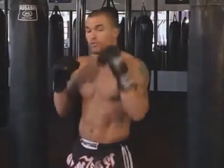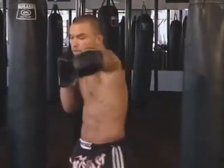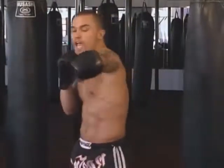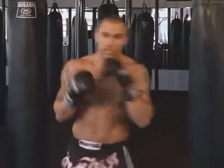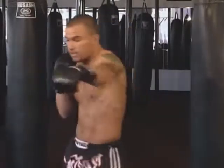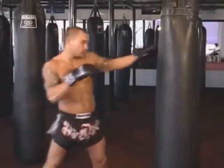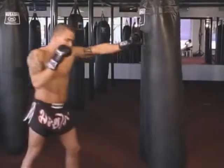On our second series, we're working on basic strikes. When we've gone over the punching, we've got 1, 2, 3, and 4. Jab, the cross, the hook punches, and the uppercuts. Now we're going to work on close. Working in off of the punch into the elbow. We can work right elbow.